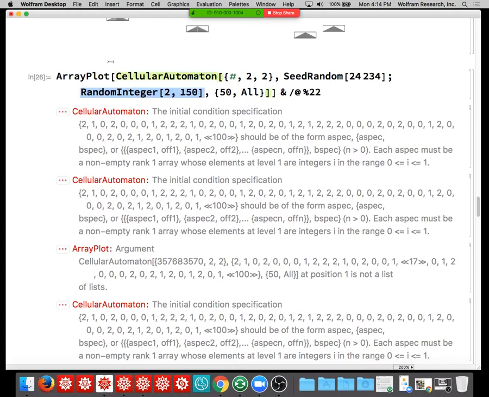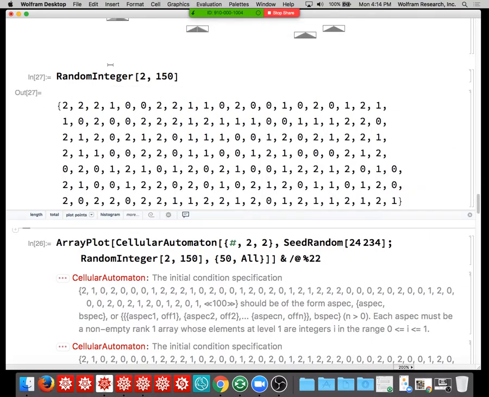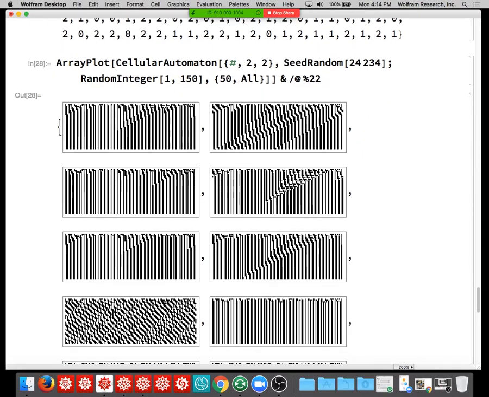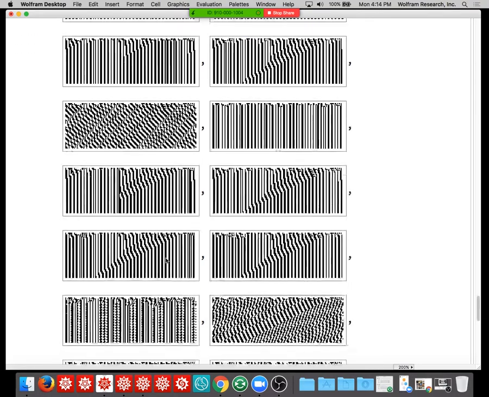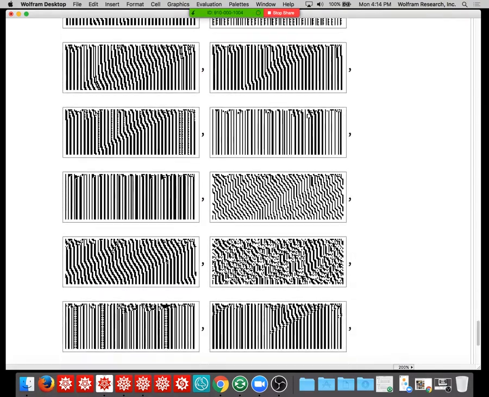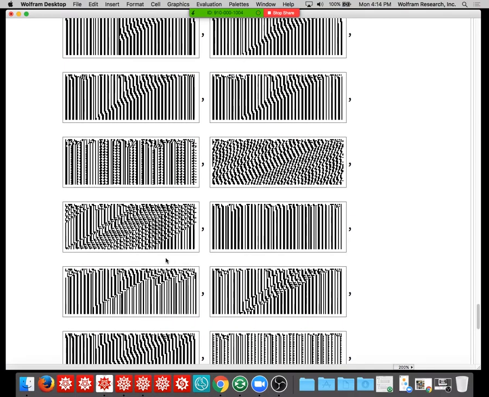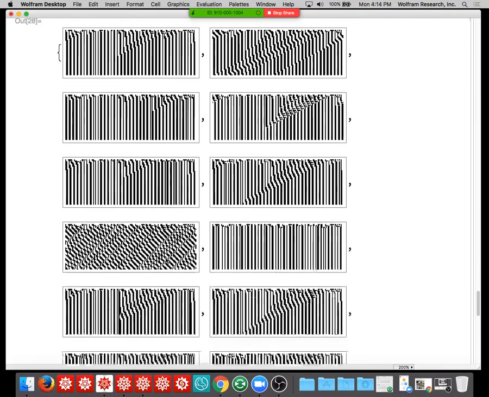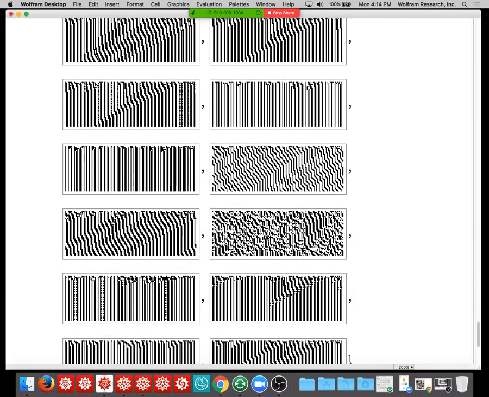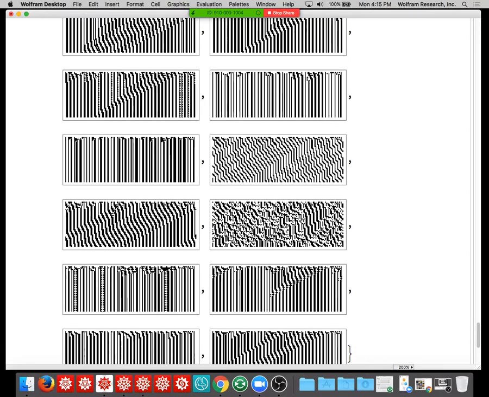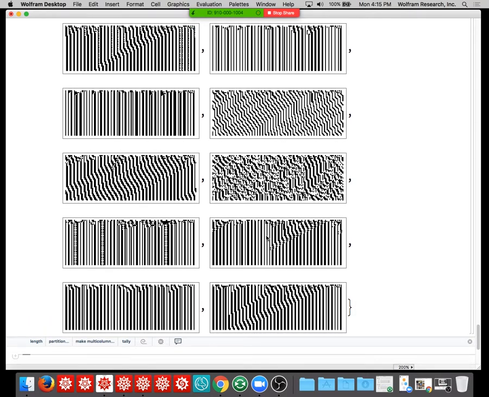What did I do wrong here? Let's see, I want that. Oh, no, that's very wrong. It's going to have 2's in it. I want that. Okay, so now what this is doing is it's showing us, instead of from a single cell initial condition, from a random initial condition what the result is, and so maybe this is more robust. Let's say that we want to evolve towards something that has some particular characteristic.